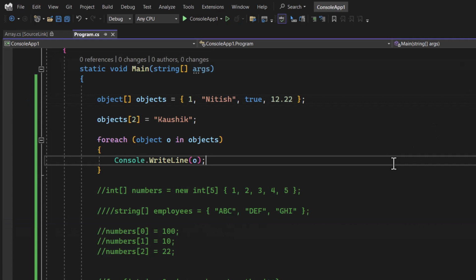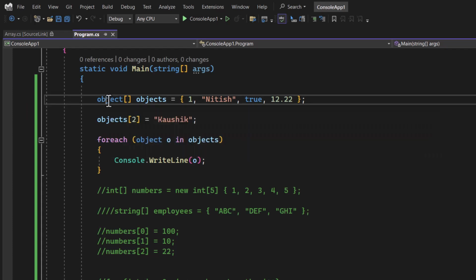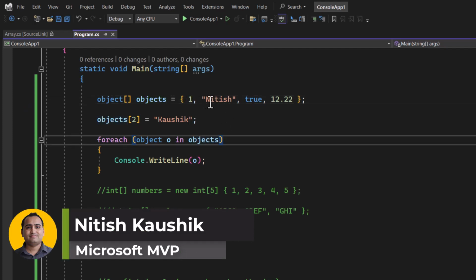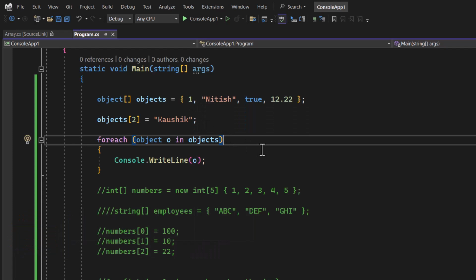The concept of array is very interesting. If I talk about some real applications, then in those real applications we generally don't declare an array of object type, because this is something that may create some problem with our data. If I want to perform some operations, then you will notice we have to cast all of them. The type of these elements is object now, and before performing any kind of operation we have to convert them to their actual type.